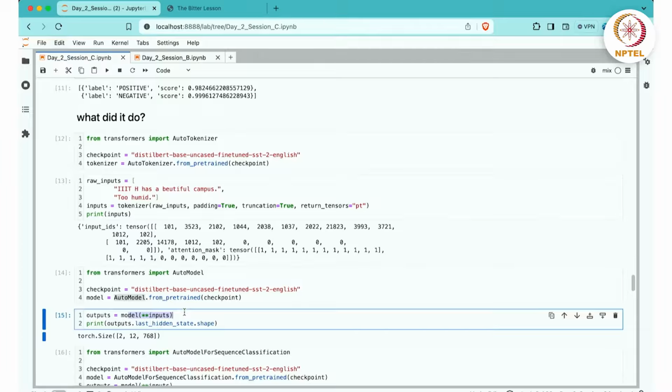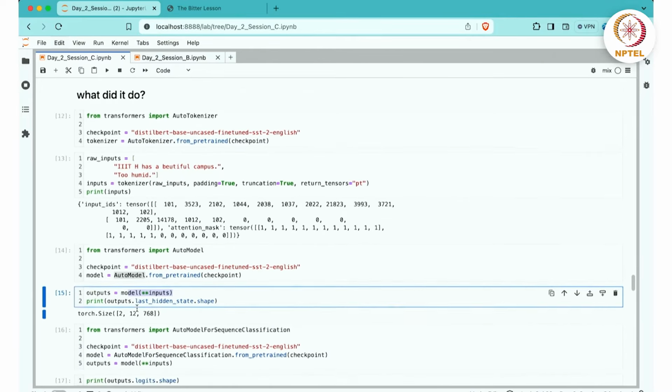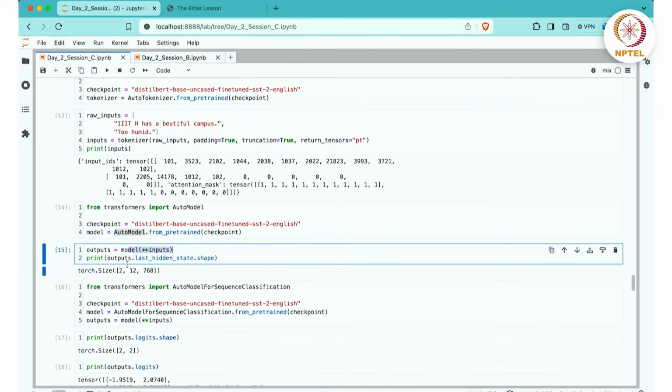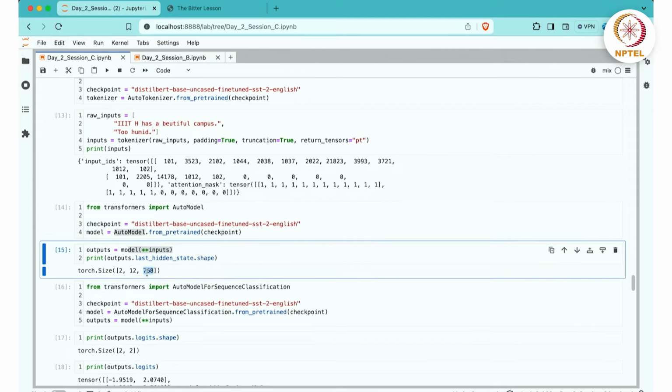This is the model which they are going to use, and they are using a corresponding tokenizer. So the tokenizer outcomes are already in the format we need. We just need to pass them in, and we eventually get an outcome. In this case, because we were just using the model and not a classification head on top, we got a 12 cross 768. We passed a batch of 2, and 12 is the maximum sequence length to which everything was encoded.